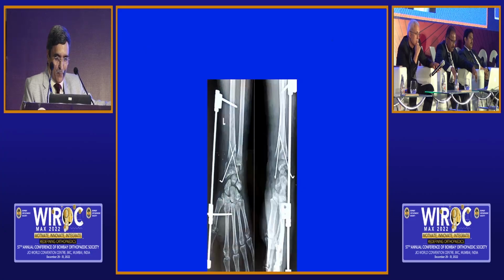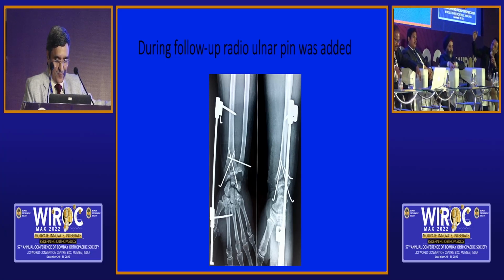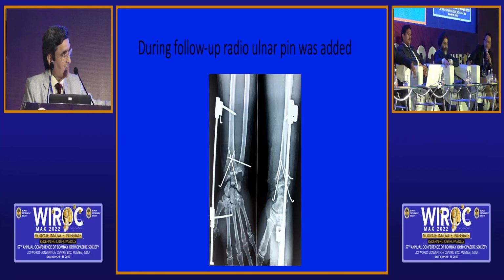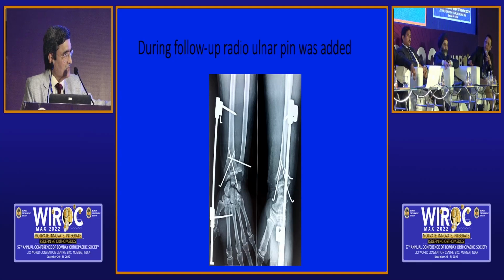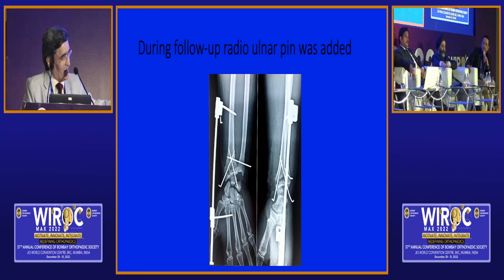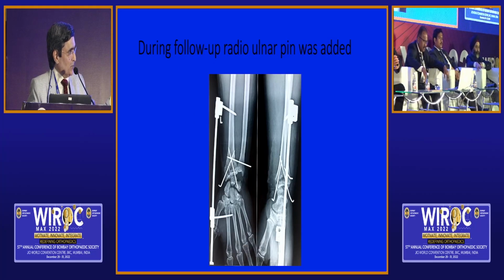the distal radioulnar joint was subluxating, the surgeon put up a radioulnar pin. Any opinions now? The over distraction is still there if you look at the intercarpal spaces, and it is definitely a recipe for a good stiff wrist with CRPS, apart from the DRUJ, which is now an additionally transfixed joint, which again is not a good thing. Yeah, and as rightly said, that was the problem with the patient, and also had infection.